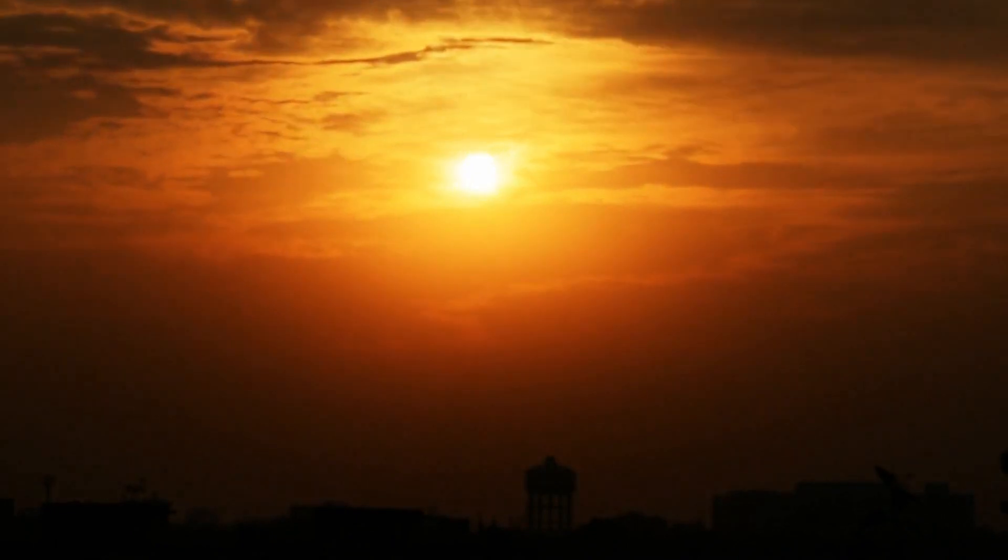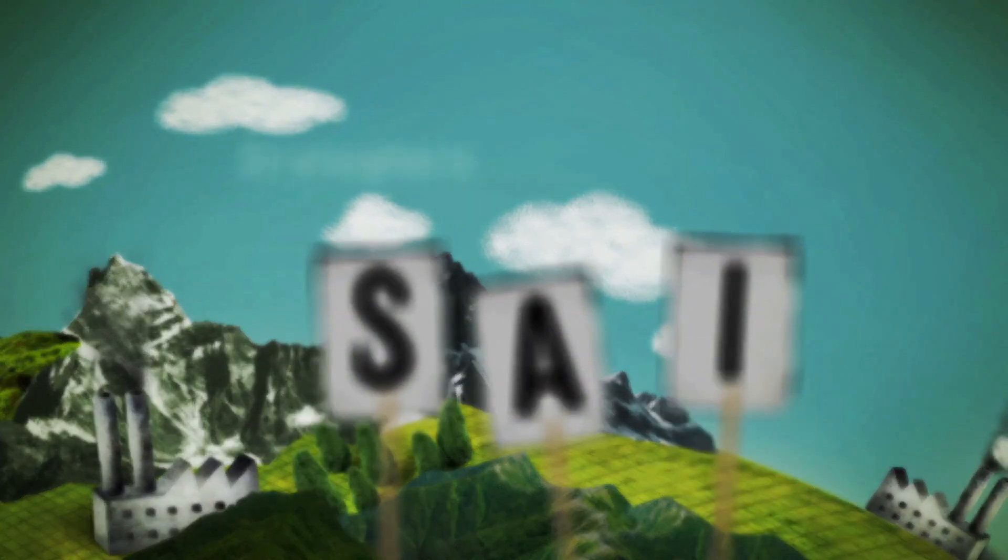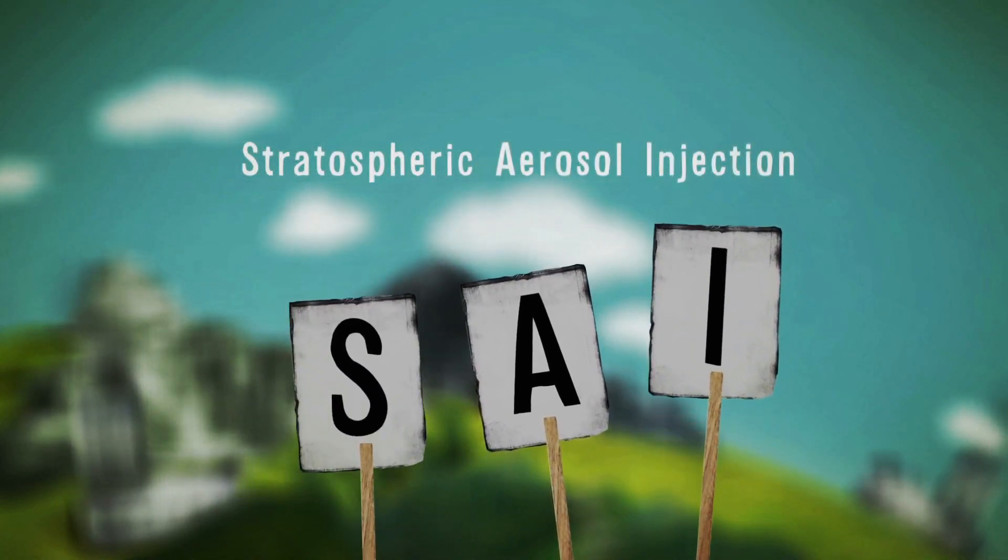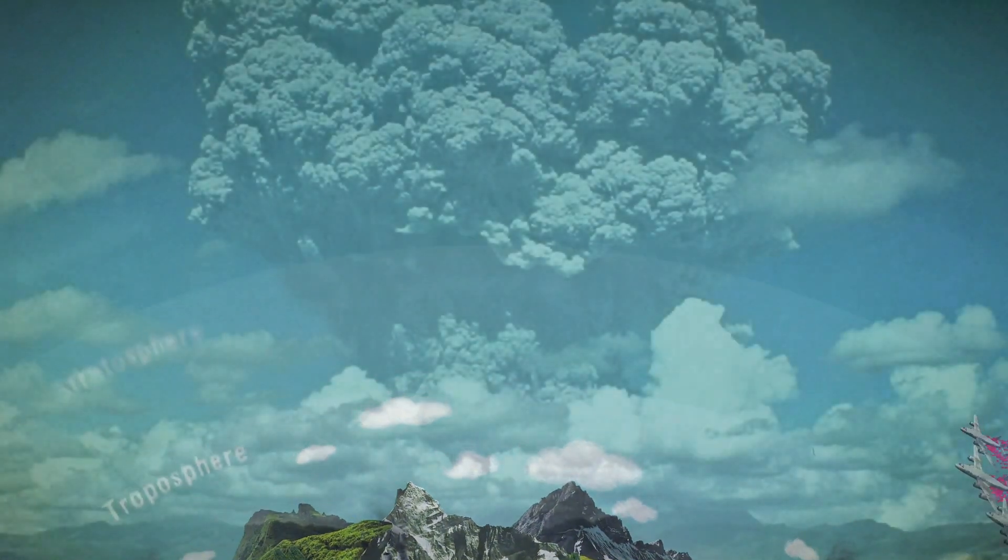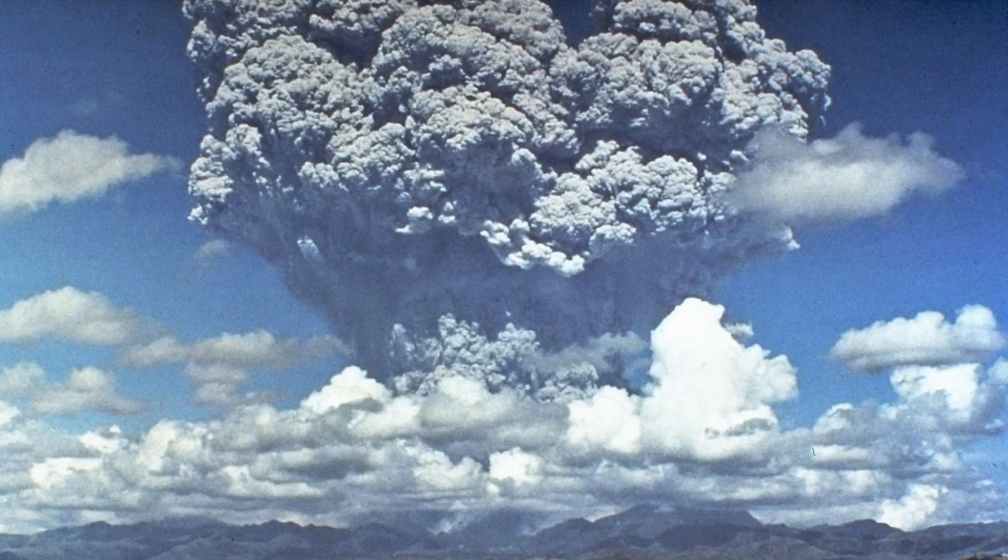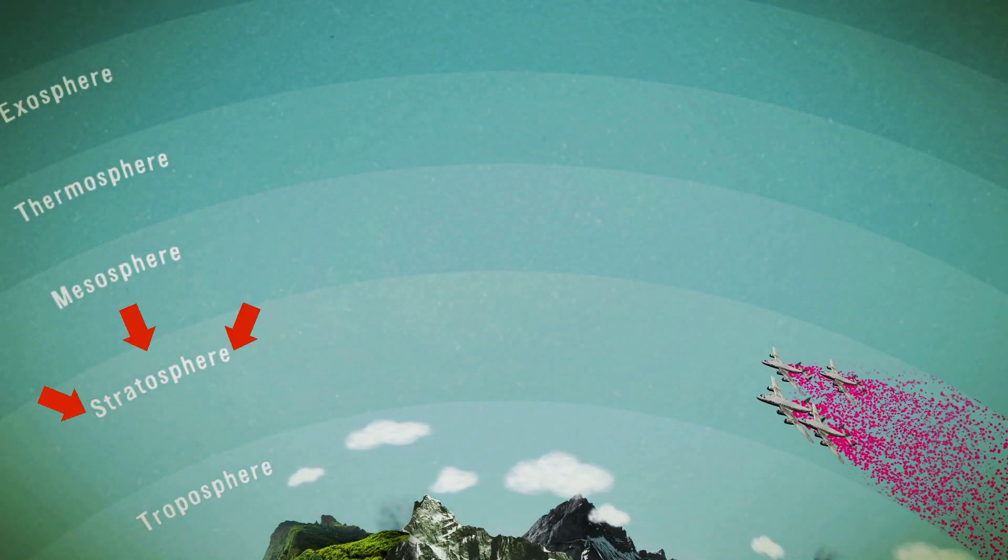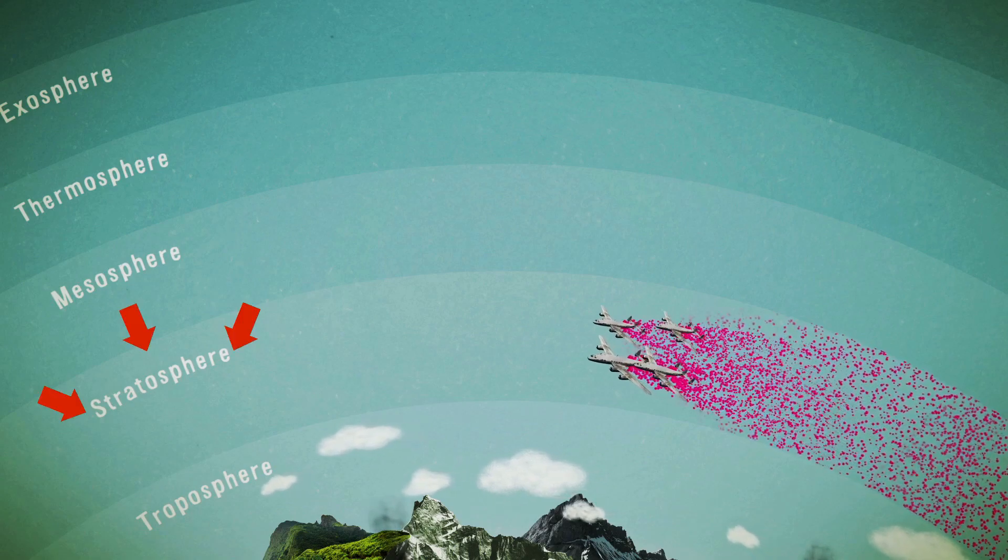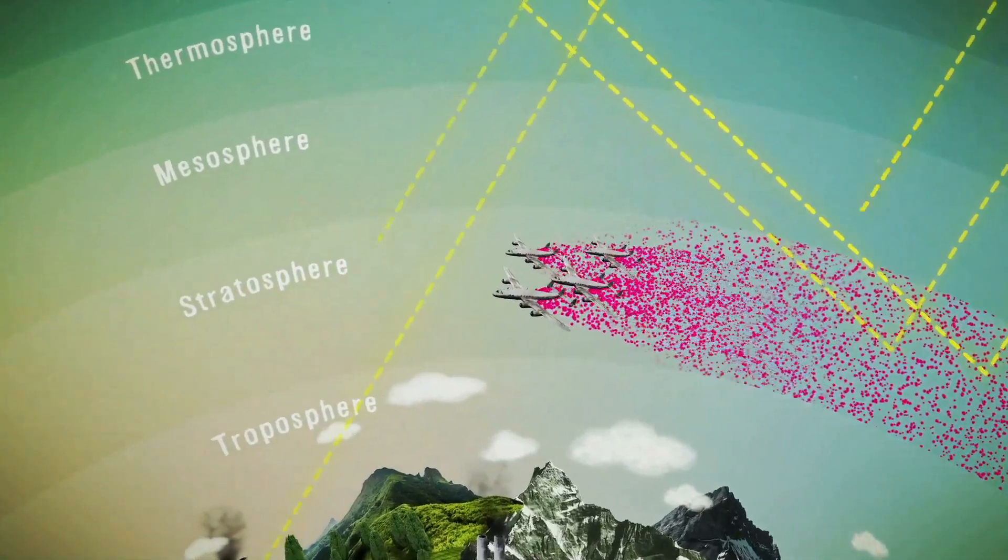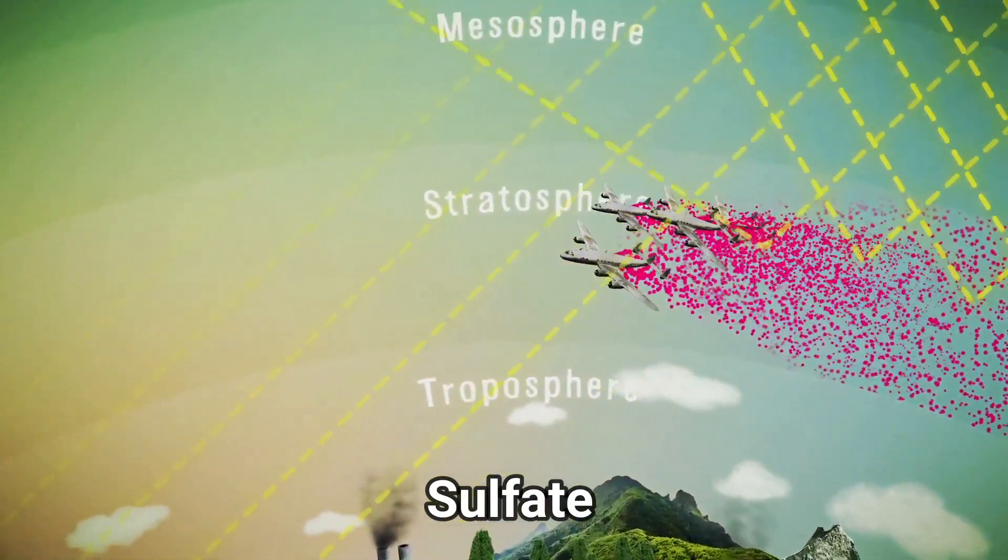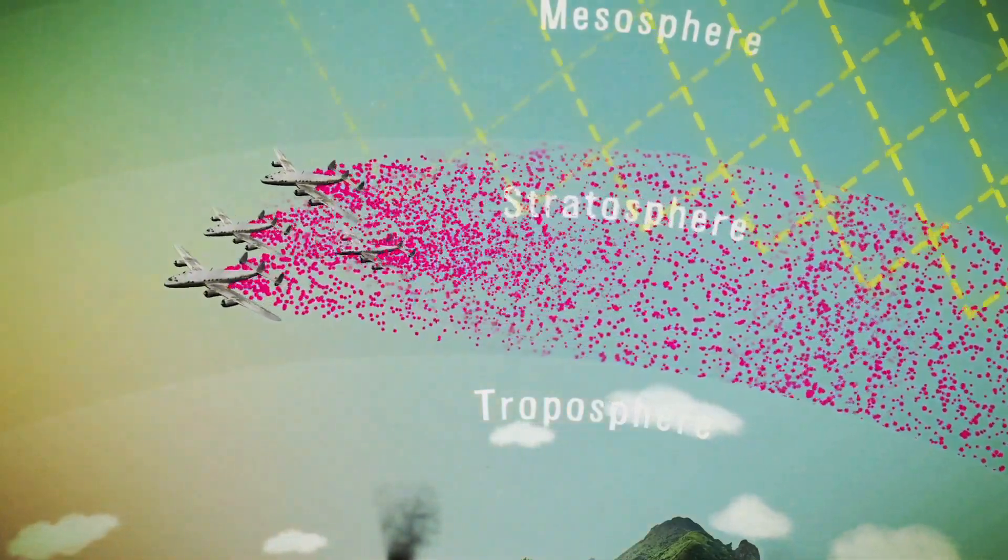They have some different methods to do this. One of these is SAI, stratospheric aerosol injection. What they're trying to do with this is the same thing that happened in 1991 with the volcano in the Philippines. If you didn't know, the stratosphere is the layer where the ozone layer sits, and it's about 20 to 50 kilometers. Solar geoengineers say we can spread sulfate in this layer that would act like a mirror in space, and that means the heat of the sun will be reflected rather than absorbed.